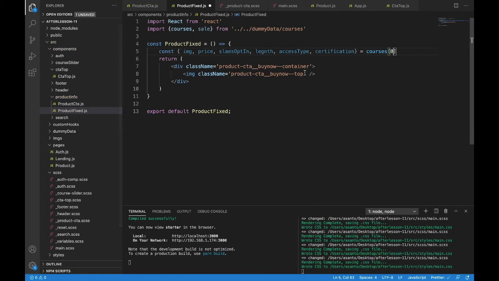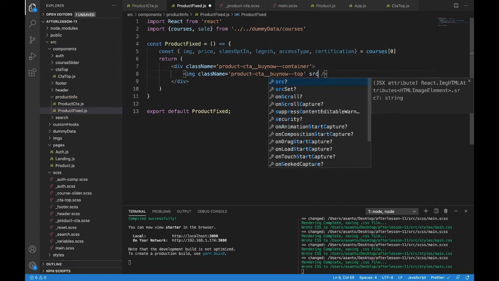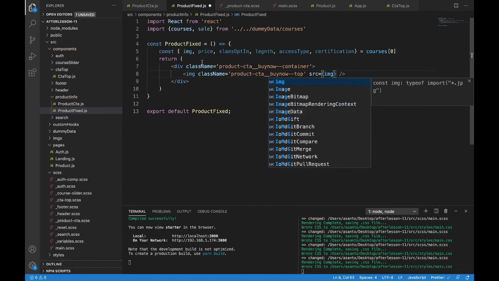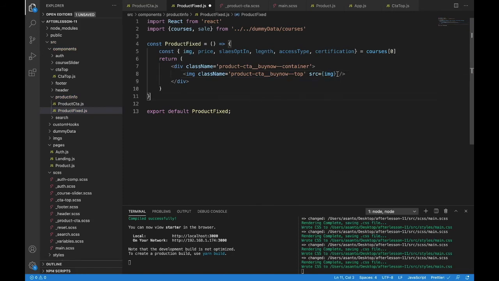Now that we have our image, let's do an src. So we have a source for the img tag here, and it's going to be img, the image that we brought in right there. Give it an alt attribute and name it what it should be here. It should be the top img, so the top image.